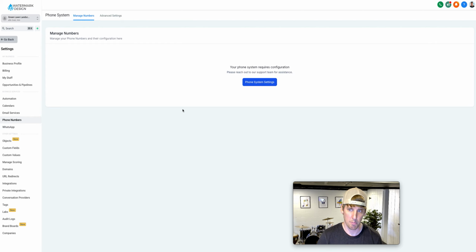The big one with phone numbers is we can set up a business phone number. So if you get a call, say you're a plumber and you're working on a job site and you miss that call, we can set up an automatic SMS message back, so they'll get a text for that missed call that says something like, sorry we missed your call, what can I help you with today? So that way you don't lose that potential lead, and it comes in as a text message into the app here. So that's been big for myself, being able to do that with my customers.